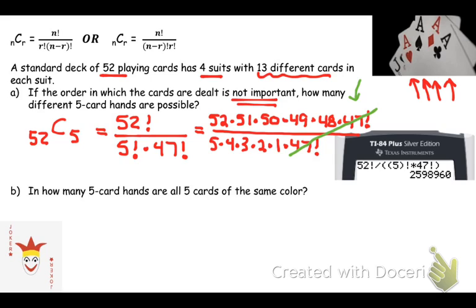When I multiply out the rest of the values in the numerator and divide it by the denominator, it comes out to 2,598,960 combinations. Notice I put an example of what it should look like if you try to do it in your calculator. Be really, really careful including your parentheses in the denominator. I would pause the video and see if you can get the same answer by using your calculator. Remember, you go to the math button and you scroll over to probability and then down to the factorial option.